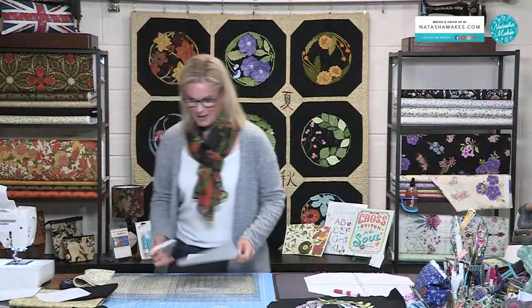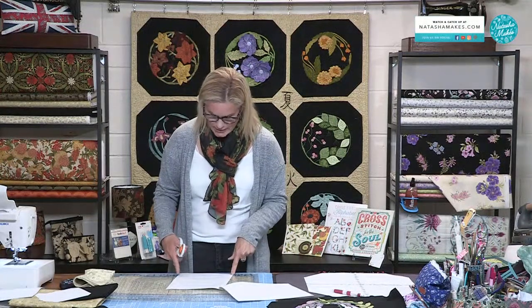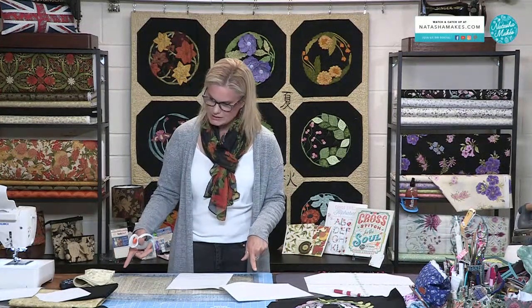Right, how wide am I cutting these? I'm letting all my secrets out today while I should just be cutting stuff. You are going to cut these, so you get a metre and a half of this.